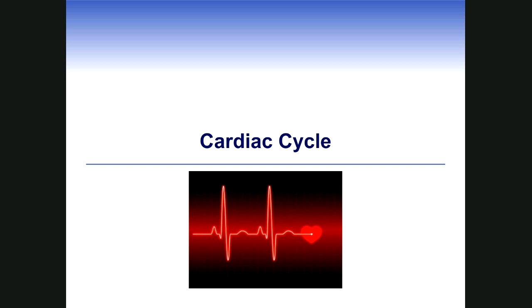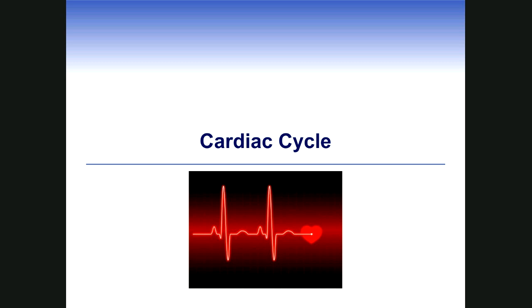Okay, so let's go ahead and get started. Remember we've been talking about the heart: the structure of the heart, the chambers, the valves, and the conduction system of the heart. We talked about how the heart muscle cells are linked electrically through the intercalated discs, the spread of the action potential over the heart, and how the contraction follows that action potential.